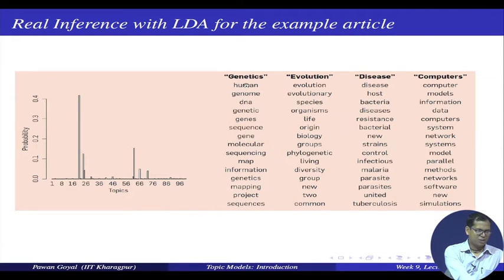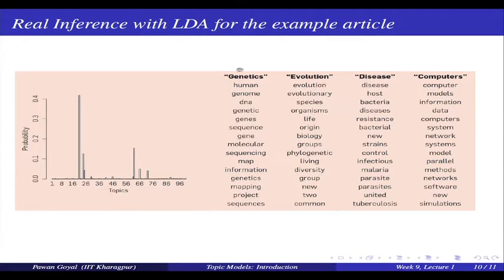So, this topic had human genome, DNA, genetics and so on, the same sort of topics that we were showing earlier, and you see this was obtained without doing any manual labeling. So, you find out, okay, this document contains these 4 different important themes, and you can also do some labeling later on manually. This is not done by LDA, but this is also not very important. What is important is that LDA can help you to obtain this sort of distribution in a very unsupervised manner. So, you can find out what are the overall themes, and for a document what are the most important themes.